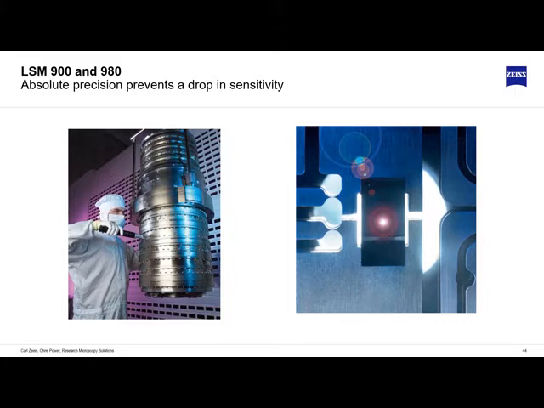So when we were designing the pinhole that we use in the current generation systems, we were looking at how do we absolutely reproducibly move a pinhole so that you can open it, shut it, and keep it aligned for the lifetime of the system. And we use some of the R&D from the lithography division in order to ensure that our pinhole remains precise over the lifetime of the system. And that alone, you know, if you have a pinhole that's even a fraction of an area unit out, you can throw away 10, 20, 30% of your signal.